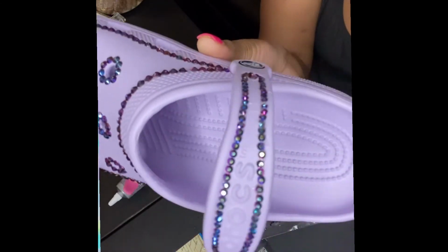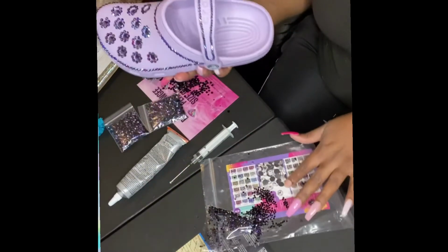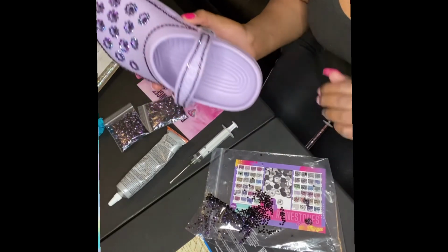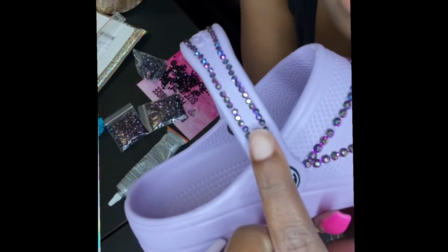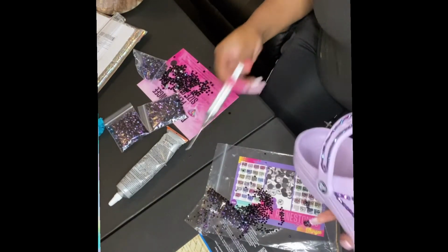There are some spaces that were left out on the shoe that I couldn't fit the 5mm, so I'm going to go back with the 3mm and fill that in. I also did the band lining with the 3mm, and I'm going to fill that in with the 5mm, the bigger ones on the inside of that band. And that's how that looks. I just put that one for you guys to see.